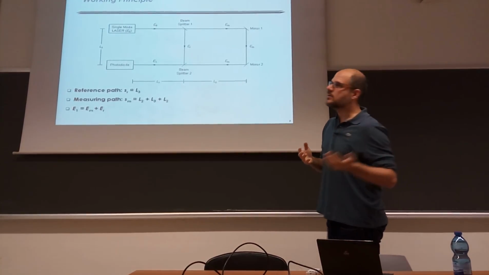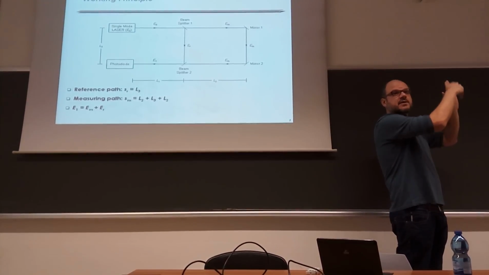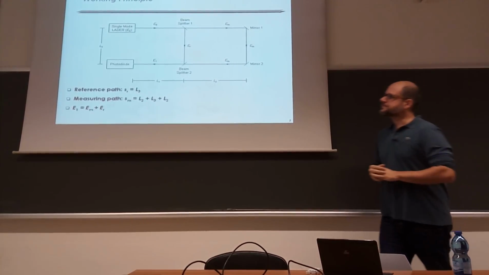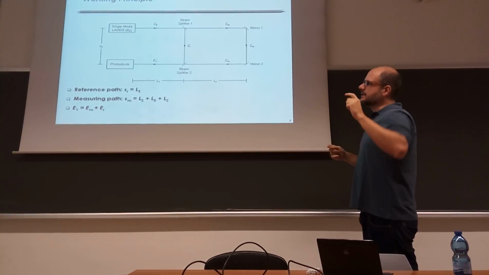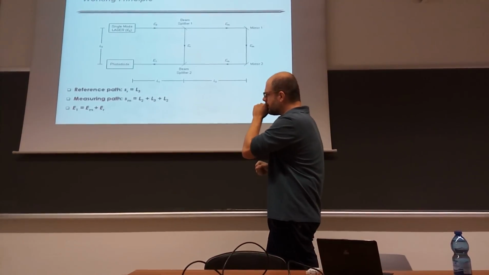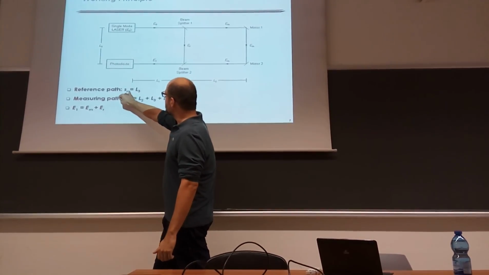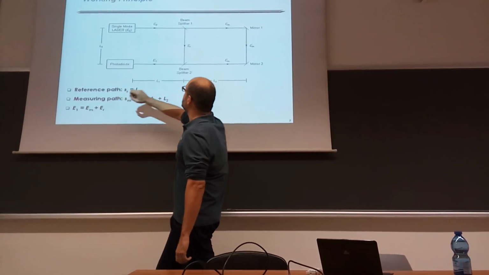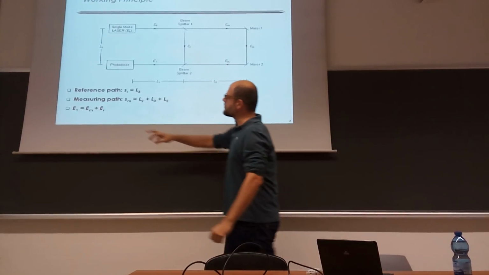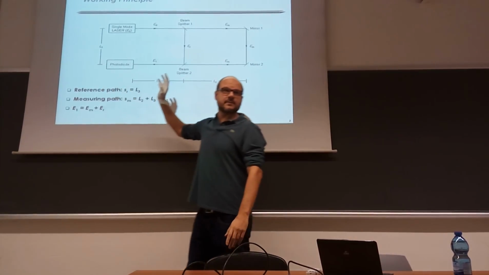This is also the reason why you have interference in the Fabry-Perot interferometer, because at the exit interface you have an infinite summation of contributions of electric field with different optical phase. The Fabry-Perot interferometer works because of interference. Now let's introduce two quantities that are very important with interferometers. Let's call the reference path the one given just by this distance or length. Then you have a measuring path given by 2 times L2 plus L3. This is this path.